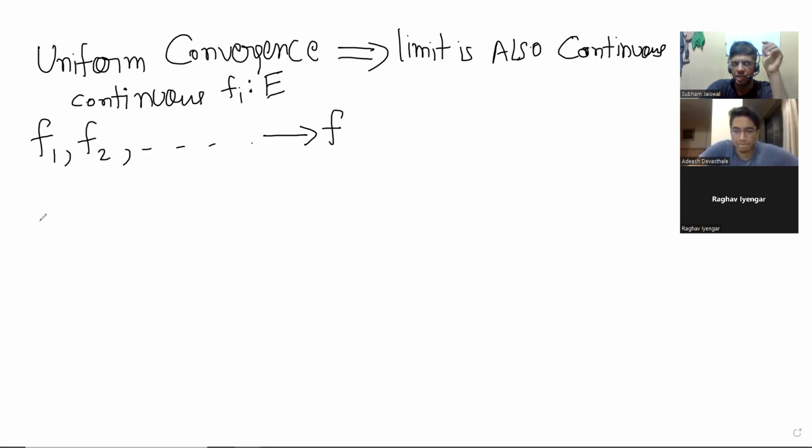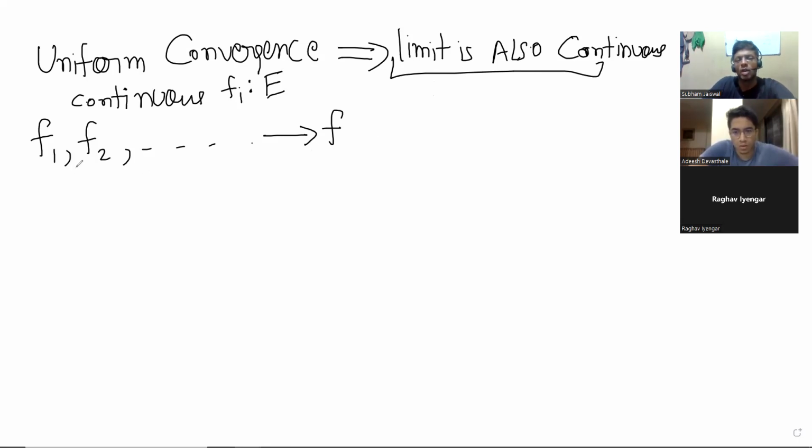So there is one n naught that works, and recalling this definition is important because we would like to see where uniform convergence happens. Now, Raghav, can you complete the statement? This is the hypothesis. Then what are we saying? The limit is also continuous. Sir, I didn't understand actually.